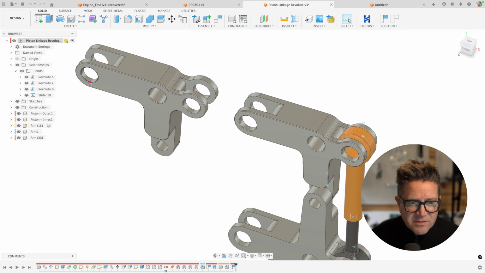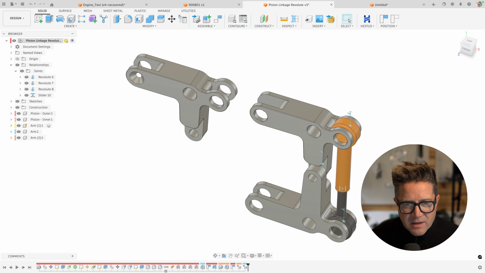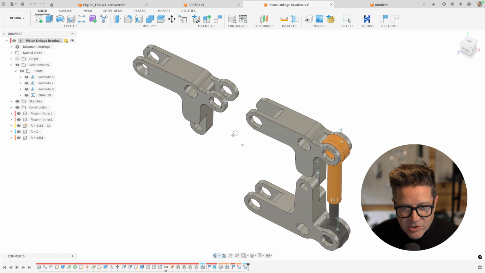Let's test it. If I delete this hole, will it impact the original? It does not. If we delete this hole from the original, does it impact the new one? Same thing, it does not. They do not speak to each other in any way. They do not reference each other going forward.